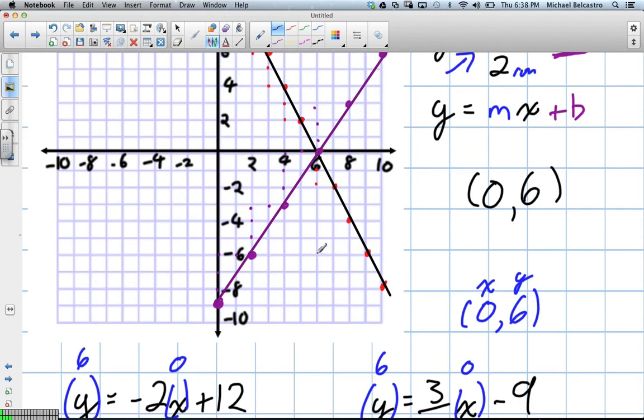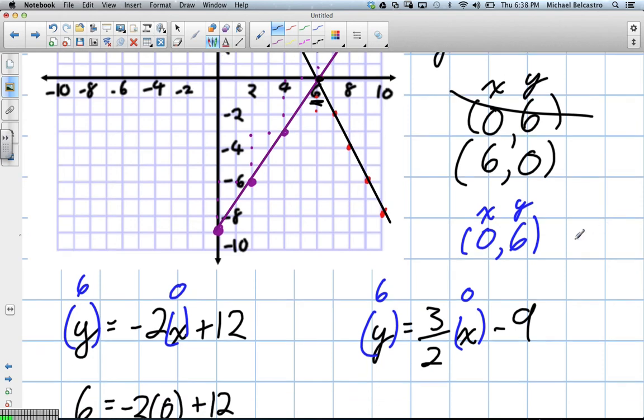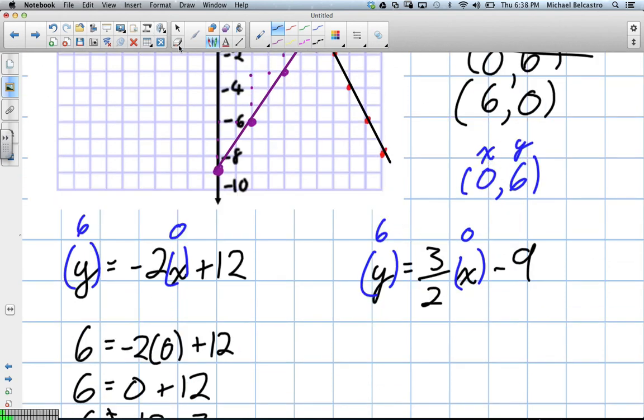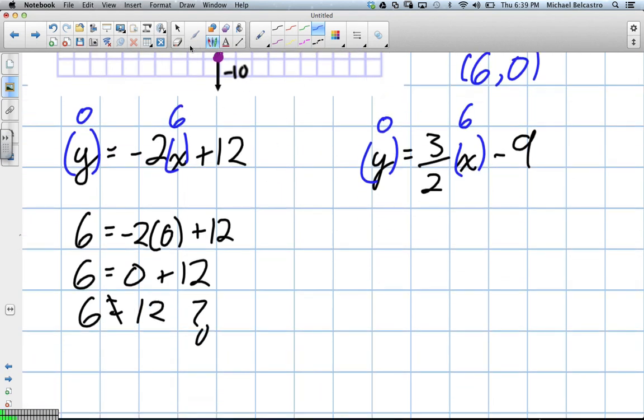I'm going to jump back up. What's this coordinate again? What's the x value of this coordinate? 6. What did we write down? 0, 6. We wrote it backwards. Okay? Very good that we made a mistake and we found it. So let's reverse that. This is supposed to be a value of 6 and this is supposed to be a value of 0. Okay? 6 and 0. It's okay to make mistakes as long as we can figure it out. So let's reverse those numbers. Right? The y's need to be 0s and the x's need to be 6s. So let's retry this again.